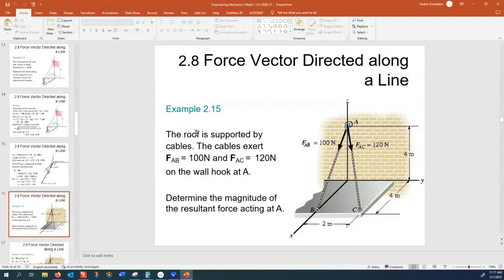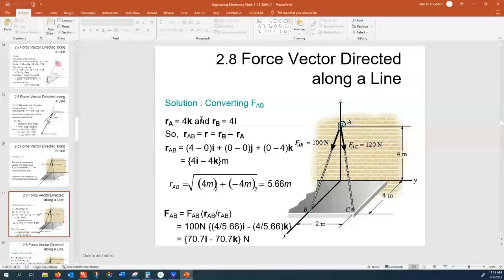In this case, I want to add these two forces together, but the forces are three-dimensional. So first, I need to find each force's i, j, k components, and then combine the i components together, the z components, the y components together. Okay, so that is very routine. We just do this through the solution here.